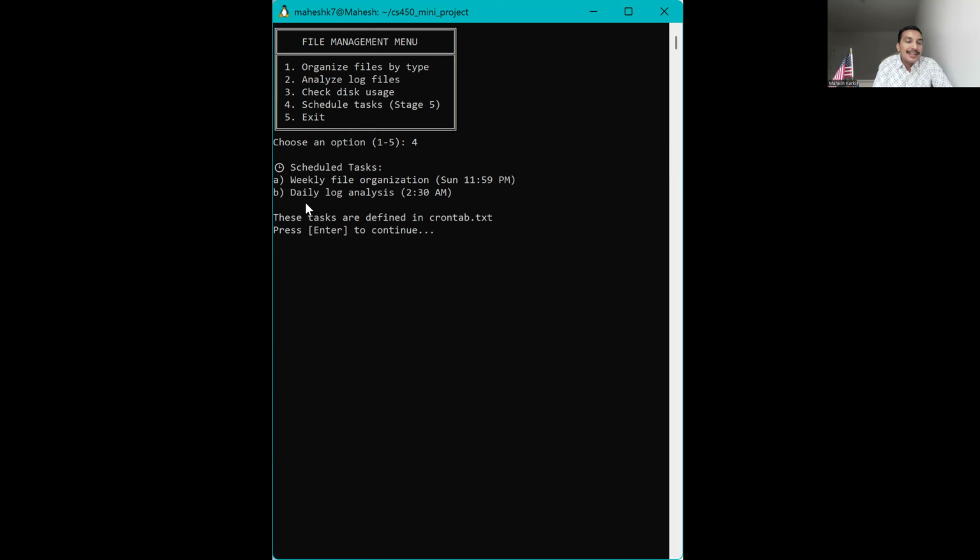And the second one is daily log analysis. If we have to analyze the log system on a daily basis, we may have such a thing to do in the future. The code will run automatically at 2:30 a.m. in the morning. So let us see how these things work.